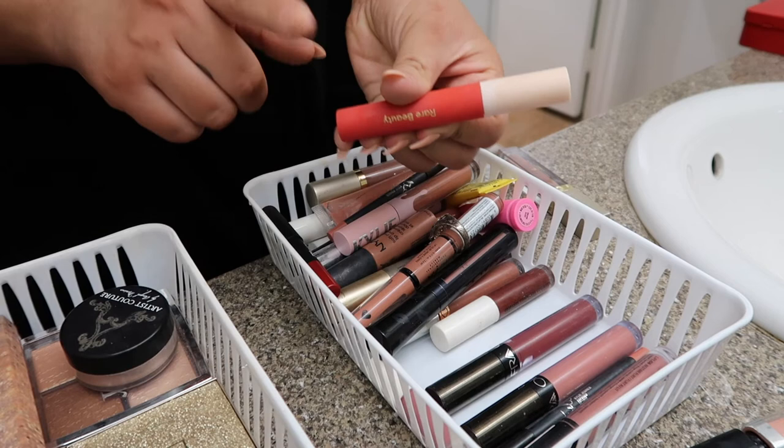All these right here — Kylie, going to keep that. Lip Lingerie in Bedtime Flirt — no. Ofra Aries — no. OC Lip Tar — this color here, I don't like these type of colors. They're probably pretty on other girls but not me. This one right here is Buxom — I like this shade, I don't mind it. And this is Ilia — I just got it for free. Don't care for it — this is in Linger. Not my thing. Again, this is my favorite — this is in Ashton. I love the colors of these but just not the formulas. So it's not worth it.